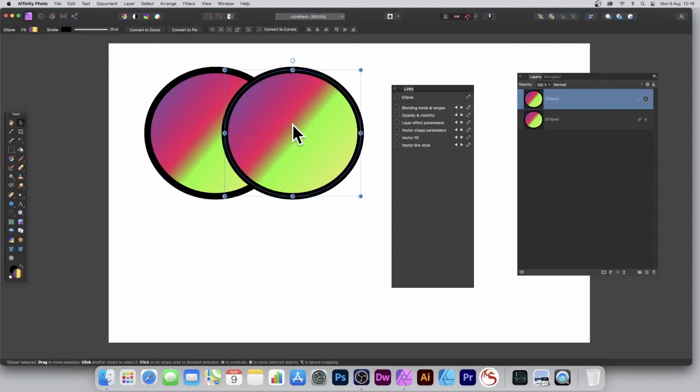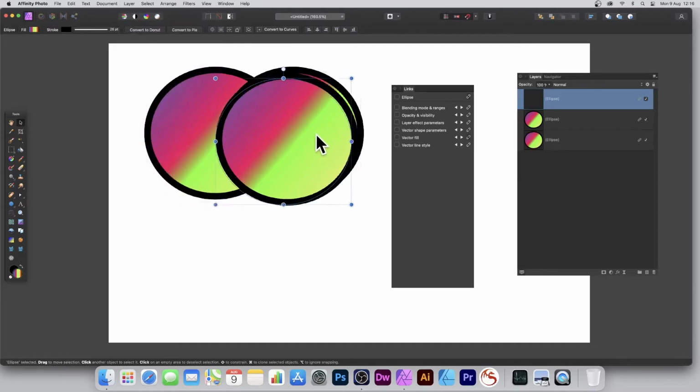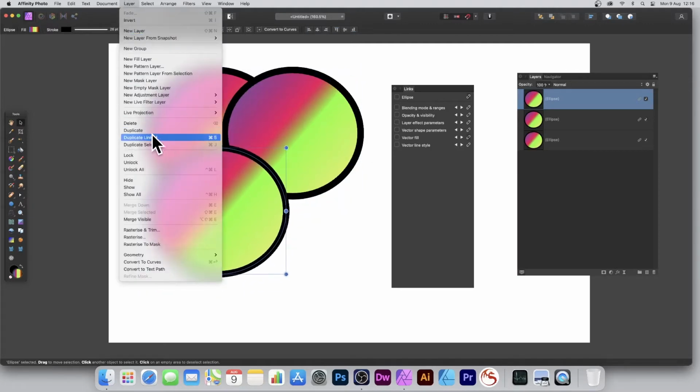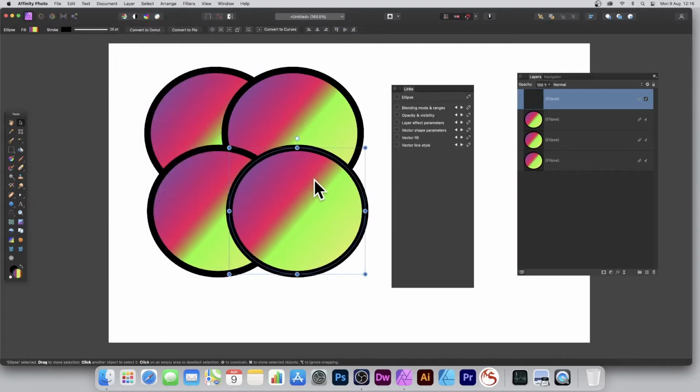Now they're linked exactly. The properties you get in the links are different. So if you've got text, it will be a different set of properties to this one. If it's a pixel layer, it'll be different as well. And again, what you can do, layer, duplicate linked, and then layer and duplicate linked. So I'm going to create 4. It could be 100, could be 50, whatever. And you can see the designs there.